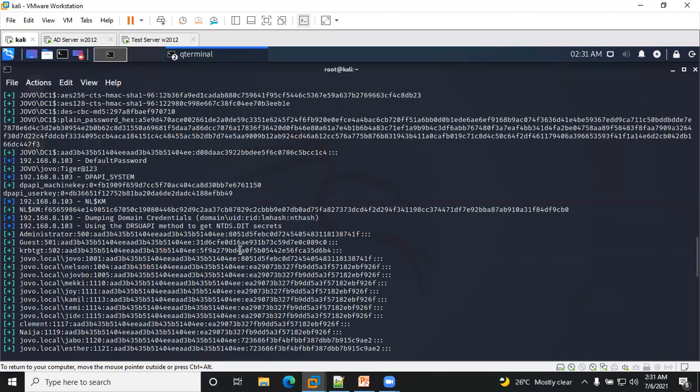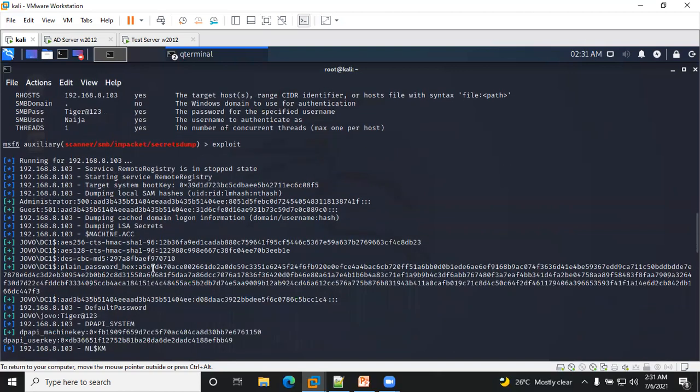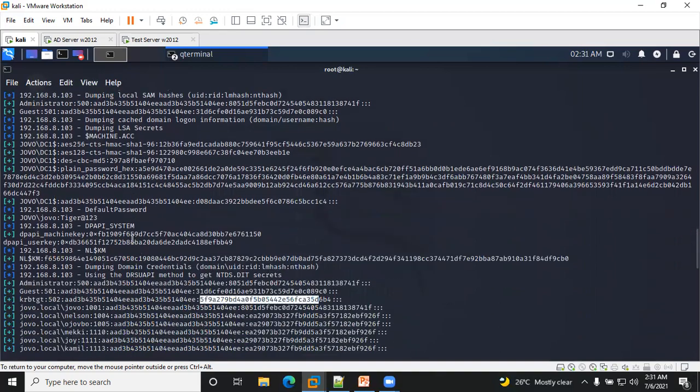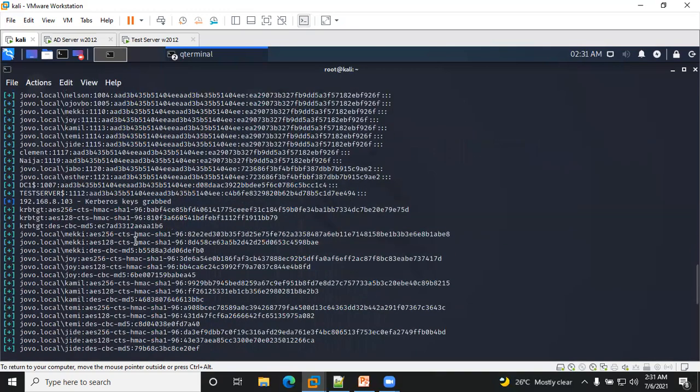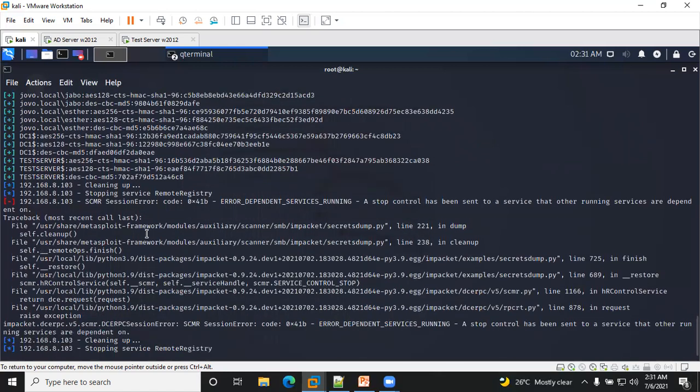You can see the SID and also the LM hash and the NTLM hash, right? So a good thing would be to copy these out and put them on a notepad. This is basically showing us that we've been able to dump hashes from the NTDS file using the secretsdump Python tool.